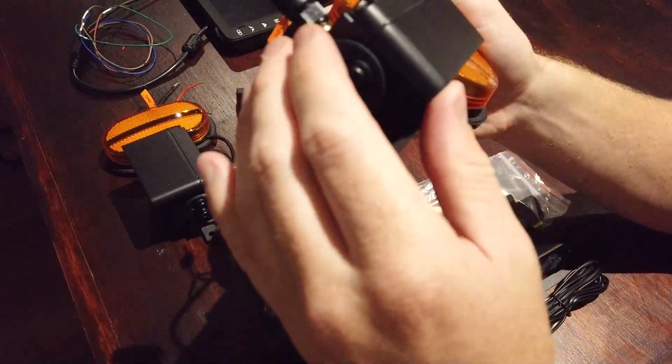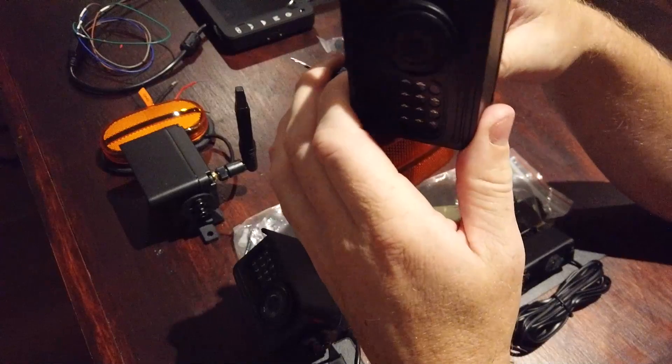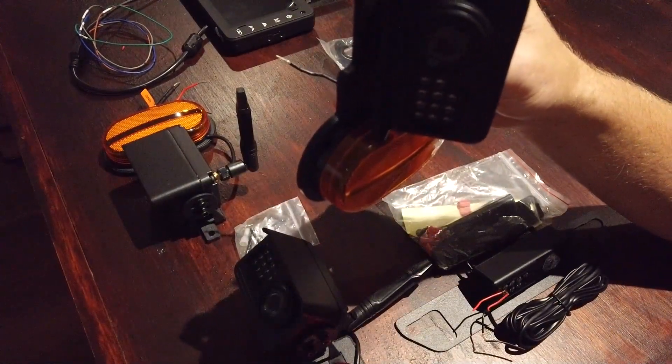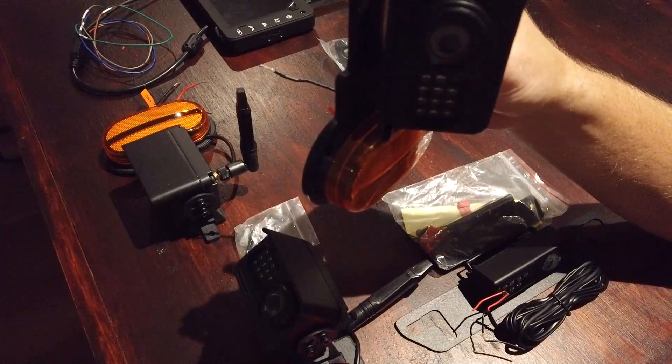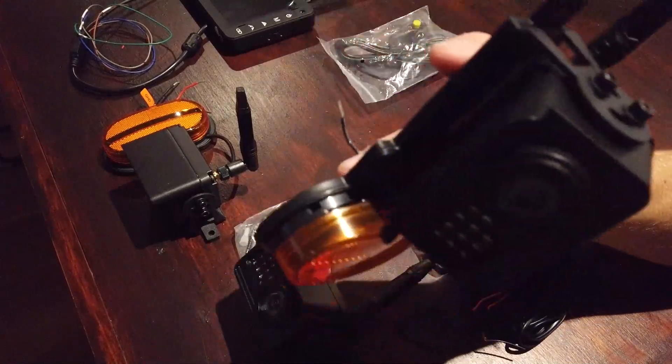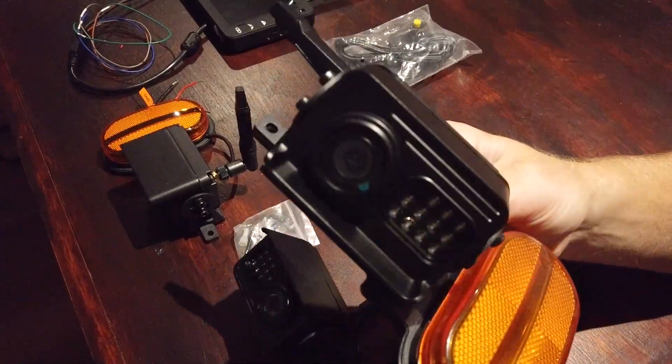You can adjust the angle of the camera when mounting it, so down the side of the vehicle you get a good view — that's how it goes on. These draw 0.25 amps, so you'll be able to run them on your current wiring system as-is because the draw is really low.